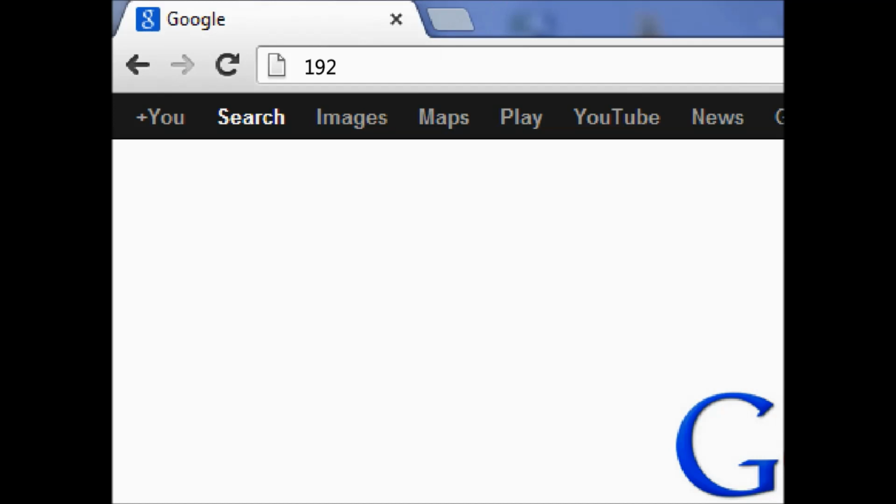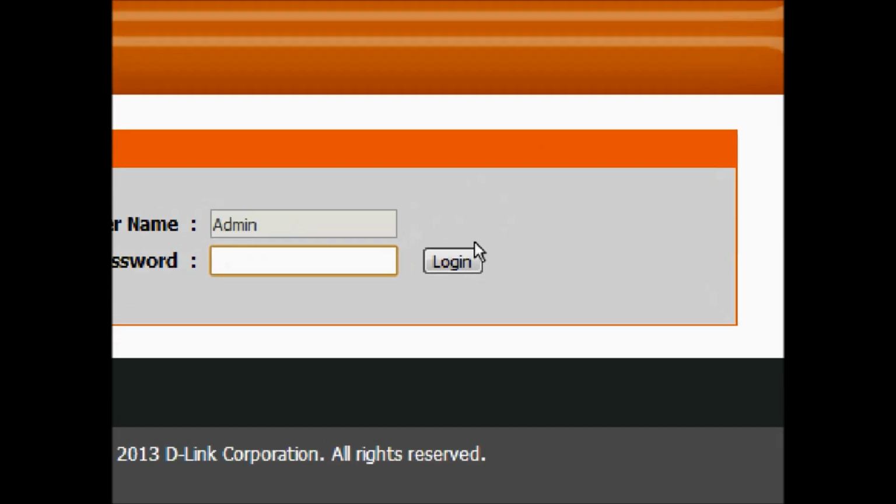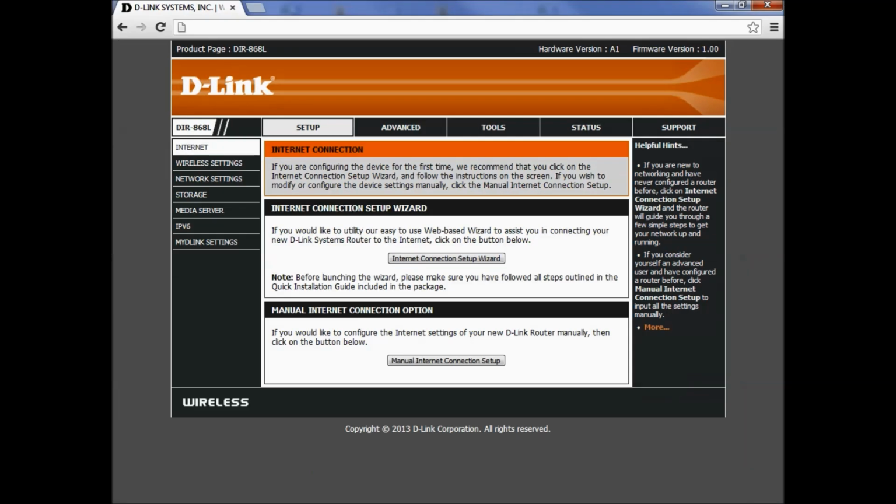The default IP is 192.168.0.1. When you hit enter, it should bring you to the D-Link login page where you'll be prompted with a username and password. By default, the username is admin and there is no password. However, if you have set a password, you'll want to enter it in here and then just click on the login button. You should now be into the router configuration section.